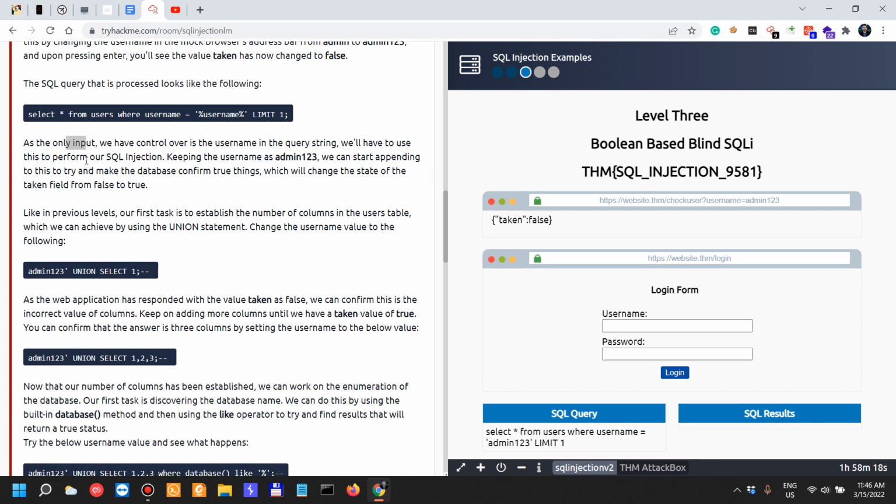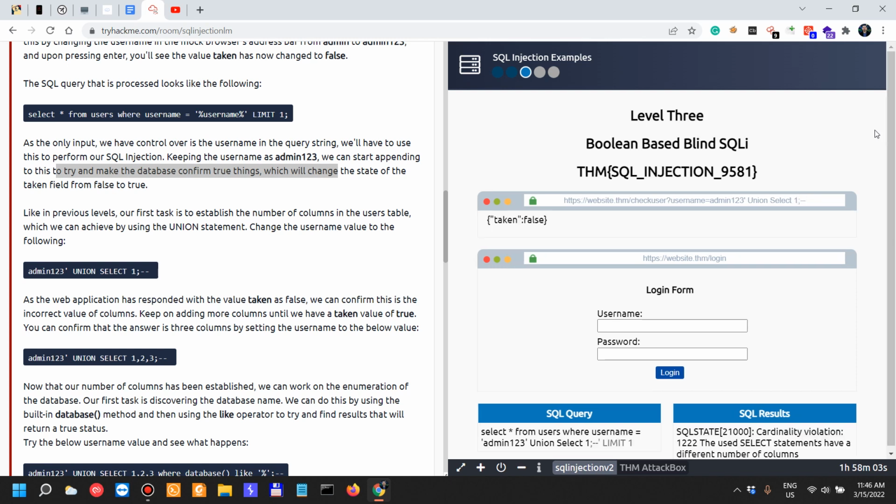We can start appending to this to try to make the database confirm true things. Admin123, then union select 1; comment. Taken false.